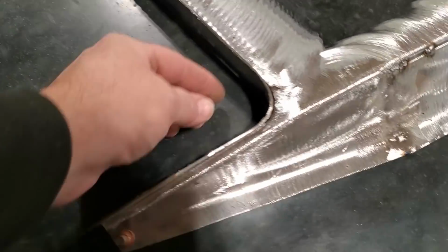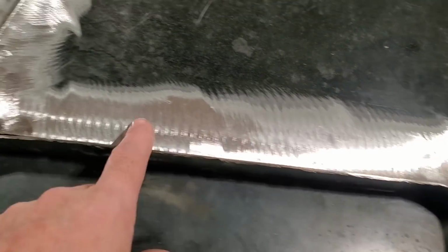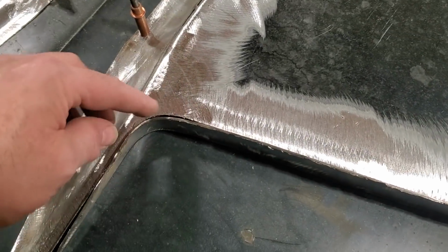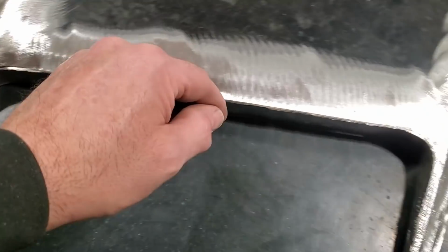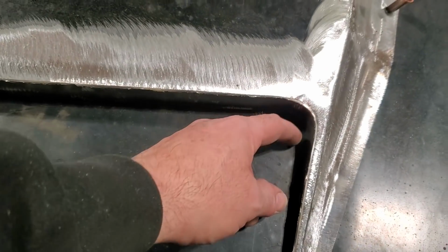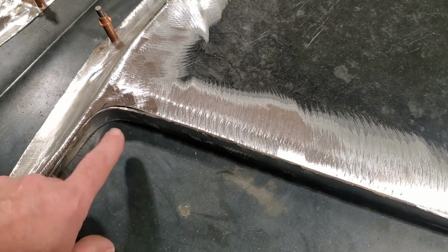Now, as you can see, I've got to trim back. It's still a little bit longer, okay? So I'm going to fit that place there now. I'm going to weld it across there, and I'm going to start grinding this flat this way and tack welding the corners. And I'll actually weld this around here, take it off, flip it inside out, and weld the inside as well, so that I can grind and dress the outside and get a nice crisp edge all the way around there. And then what I'll end up doing is trim this back here to make it look like the original one that's on the car.